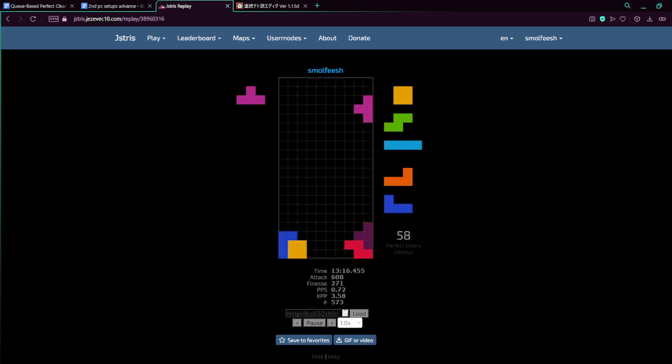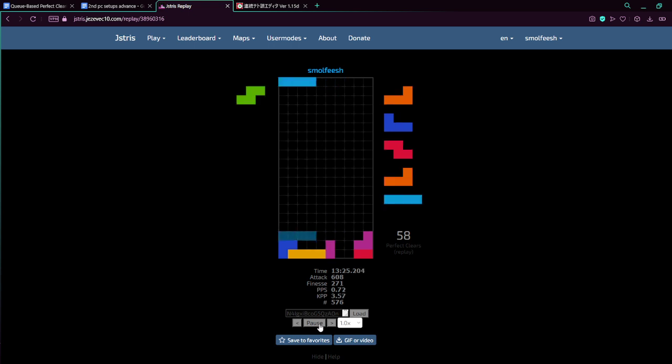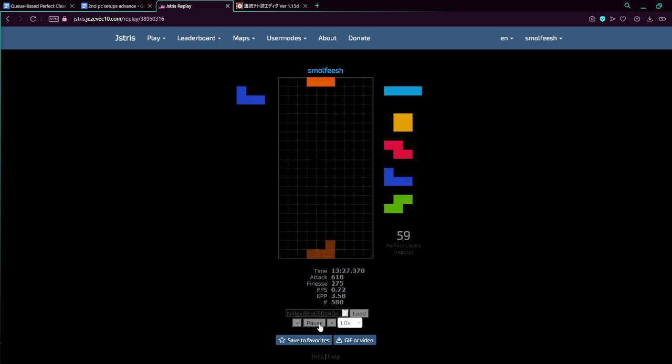PCO second. So this is kind of a yucky queue. I don't think you can save T or O here, so I end up saving the J piece. Okay, box. This is about 95% from top of my head.